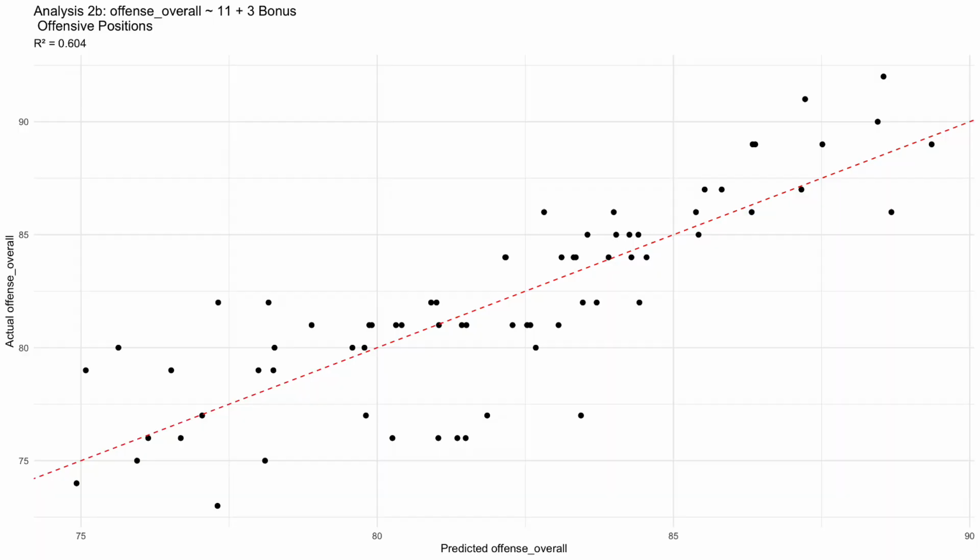So let's add those 3 guys into that original model where we broke out all 11 positions, and now we have 14 offensive players. Even after adding those 3 guys, the model is not any better. We still can get about 60% of the way towards understanding the team's offensive overall. In other words, whether your backup running back is a 91 or a 73, it's not going to change all that much. So at this point, I'm a little lost.